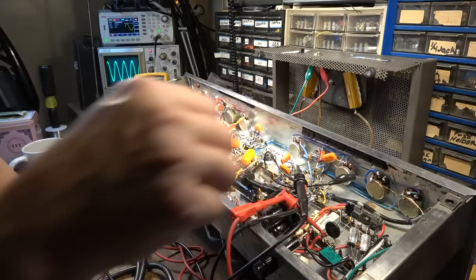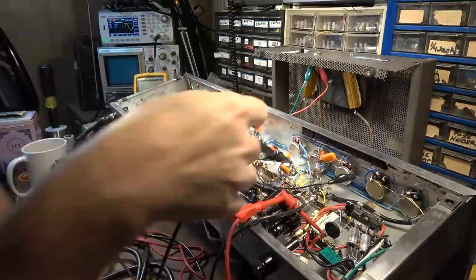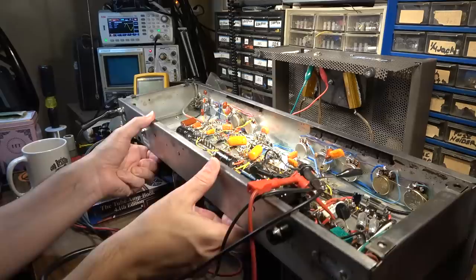All right, we'll see if we have anything coming out of that stage. So it should spring out of that stage right here. Boom. And it should be much bigger. And it looks like we got nothing but noise. That should be a 12AU7 in that stage. Maybe it's not seated in there right.